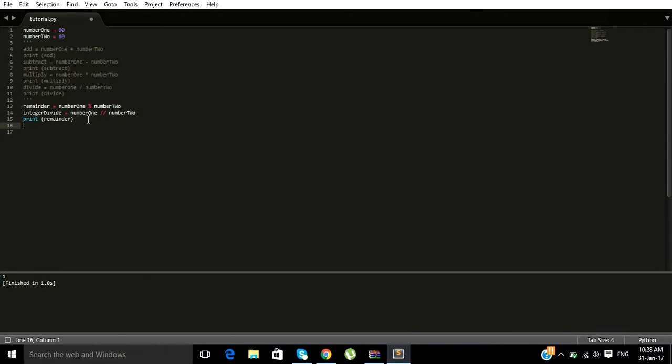We had to print remainder. I got confused myself. One can easily get confused. So see, it's 10. We divide 90 by 80. 80 into 1 is 80. 90 minus 80 is 10.